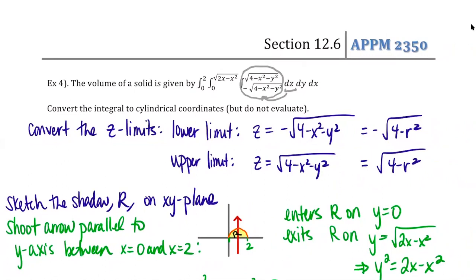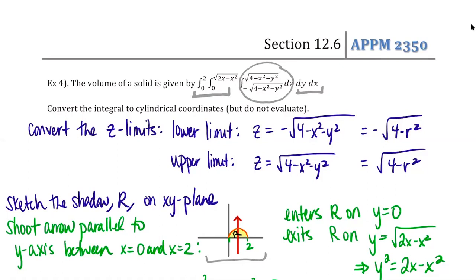And so that's going to give us the top and bottom of a sphere, and we will plot this whole thing in 3D at the end, but it's okay if you can't picture the whole 3D piece, because really what you need to be able to picture is the shadow to figure out these next two bounds, because these z bounds are going to stay basically the same in terms of Cartesian versus cylindrical. You just need to rewrite them in terms of r and theta.